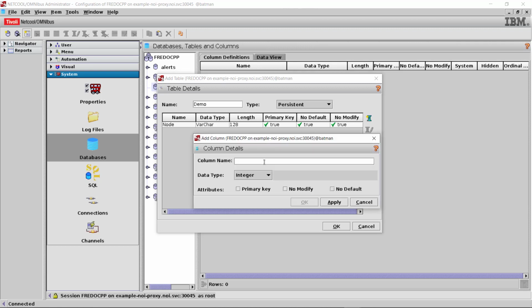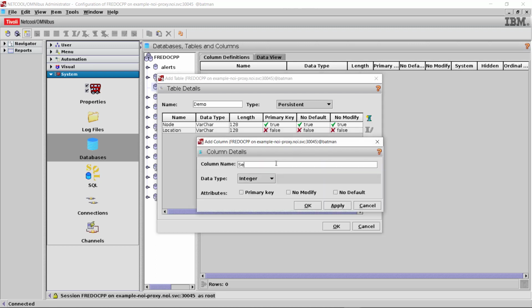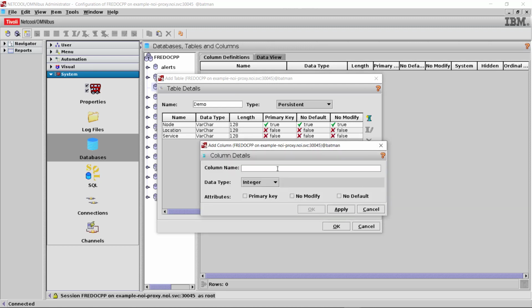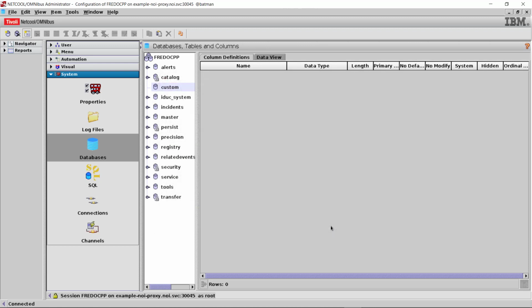So let's have a few more of the fields. So we want to enrich on something like location, another varchar field. Let's say it will be 128 characters. We have more fields, something like service. This is also a free field, 128. Okay. We can specify as much as we want in here. For example, SLA, varchar 128. So it doesn't need to be final anyway. So this is now a new data structure that we have just defined. And if we press OK, then it will be created in the object server.